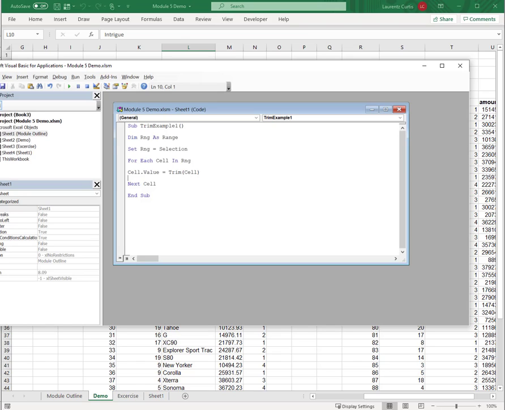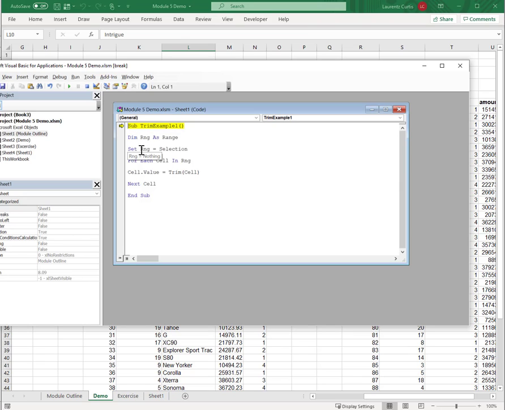Let's say you want to do some debugging. What you would do there is press the F8 key to do a step through. So now you got your breakpoint set on this one right here, and you can run just this one line and you can see if it worked or not.